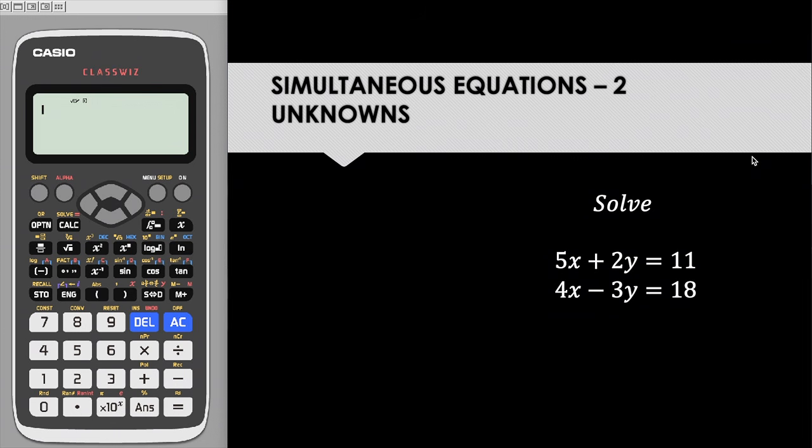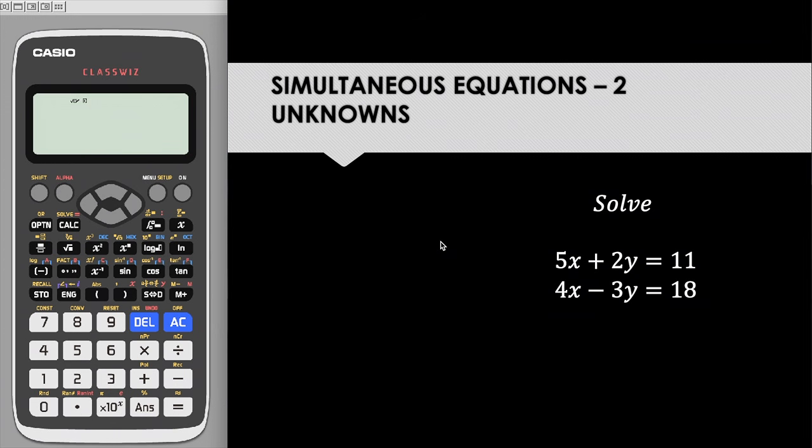The examples where you might have to solve simultaneous equations like this is you might have 2 probability distribution tables in statistics, and they could be in terms of x and y, and you end up forming a simultaneous equation there and you have to find the two unknowns. You could have a question in mechanics where you've got a pulley where there's tension and acceleration involved, and while you've been resolving forces, you've formed 2 equations in terms of t and a. So using this function on the calculator can make it a lot easier.